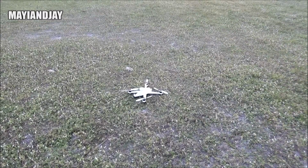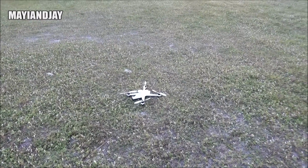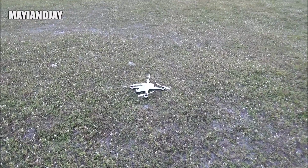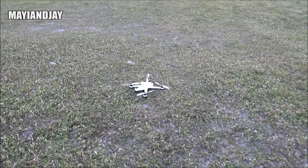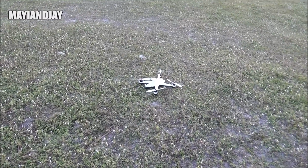Okay YouTube, and unfortunately on this video test of the Flying 3D X8, as you guys can see, it doesn't have the landing gears, and that's because I already had a crash and I broke both of the landing gears. But that's not going to stop me from completing the test of this quadcopter. We're going to take off without the landing gears.